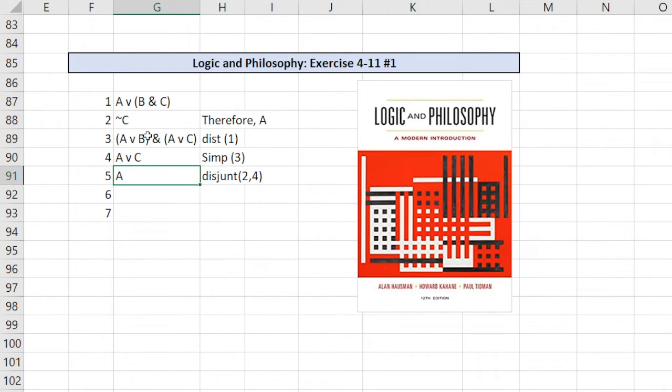So the reason this works is because we distributed this out and we got it done. There are many ways to do this. I think probably the easiest way, at least the way I would approach it, if you have that toolkit available to you, is assume not A, and then you'd be able to get B and C, and from that you get C, and you'd show a contradiction with C and not C. But either way, this is using the rule of distribution, and I think that's probably the most straightforward way. That's the way the book asked you to do it in this exercise.